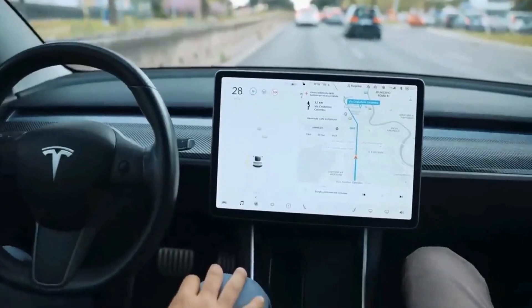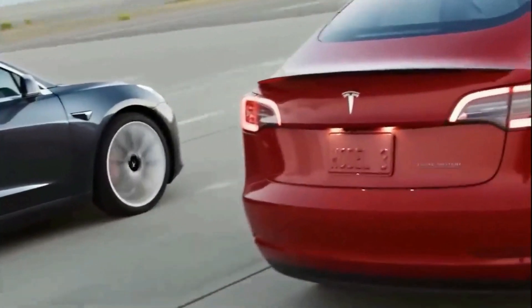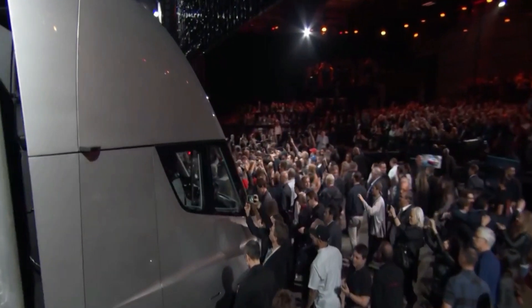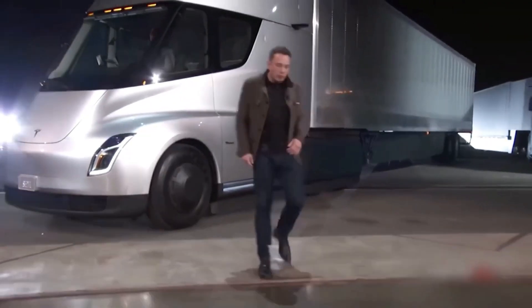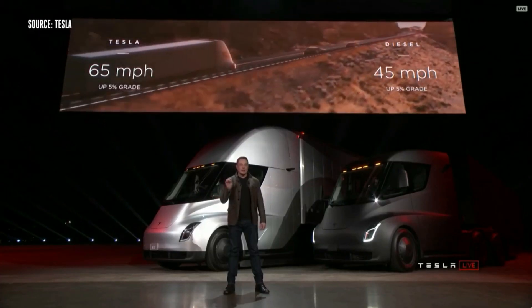As we move toward a future filled with autonomous cars, flying vehicles, and advanced artificial intelligence, electric trucks and EVs in general are considered a groundbreaking innovation for the logistics and transportation industry. The demand for mid-to-heavy-duty electric trucks is on the rise, prompting established manufacturers like Freightliner, Kenworth, International, Mack, and Volvo — as well as startups like Nikola, BYD, Harbinger, Volta, and others — to join the race. However, electric trucks won't replace diesel trucks overnight; it will likely take 15 years or more before electric semis make a significant impact. The Tesla Semi represents a significant step toward a more sustainable and efficient logistics industry.